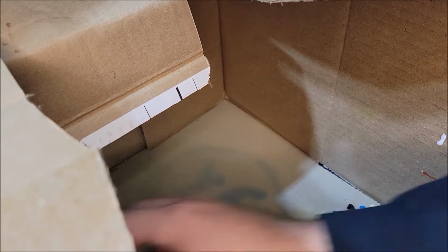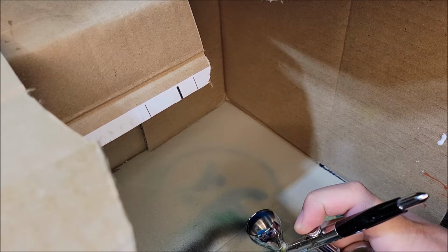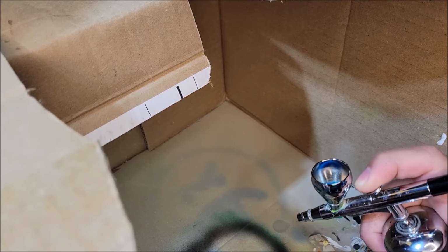So I've got a mesh around the bait, and I'm going to start out with a blue, which I have in the airbrush. And I'm going to make sure that I can shoot it first. It's pretty strong. That's a really bright blue. It might be too much, but we'll see.